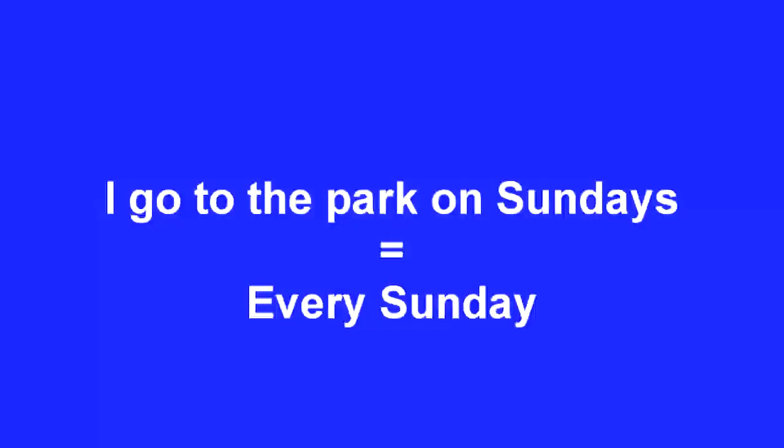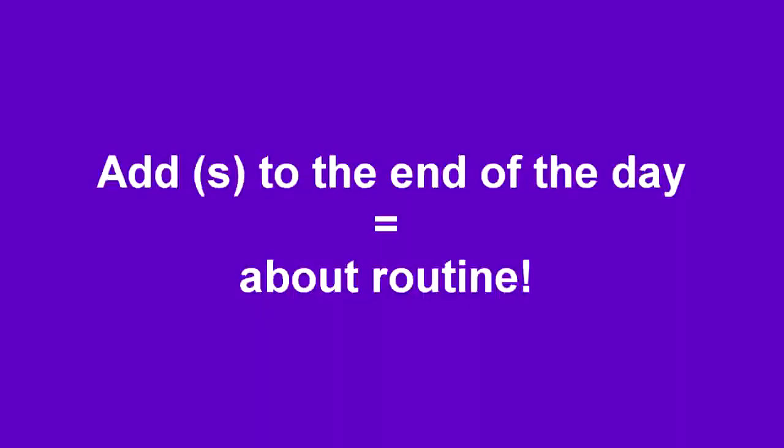If you like going to the park on Sunday, you can say I go to the park on Sundays, or maybe on Tuesdays, on Thursdays. So when you keep on doing the same thing over and over on particular days, you can simply add s. This is related to a routine, like when you keep on doing the same thing again and again, just add s. So it will be on Saturdays, on Sundays, on Mondays, on Tuesdays, things like that.